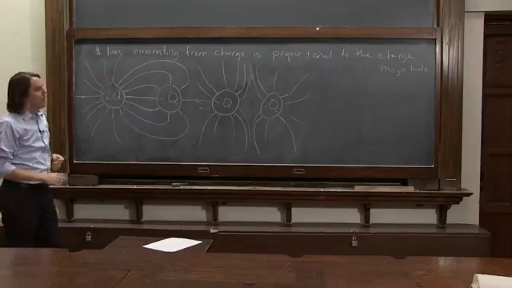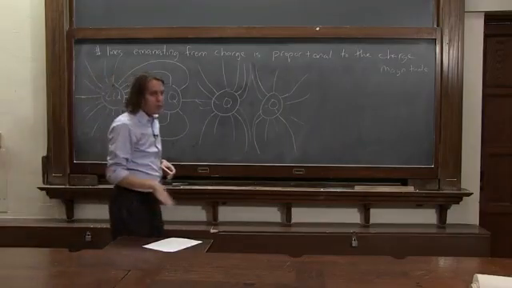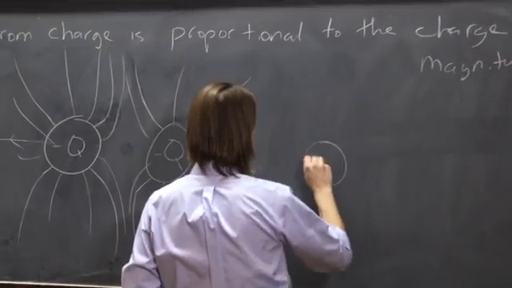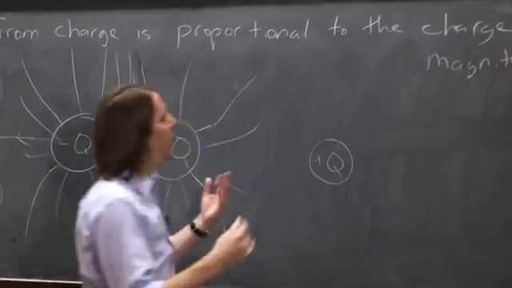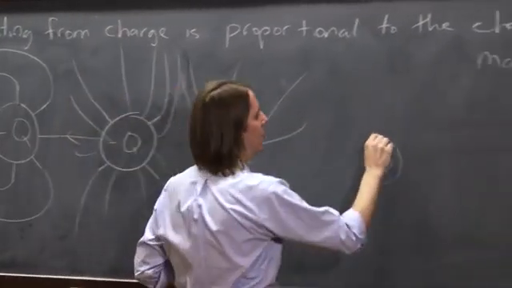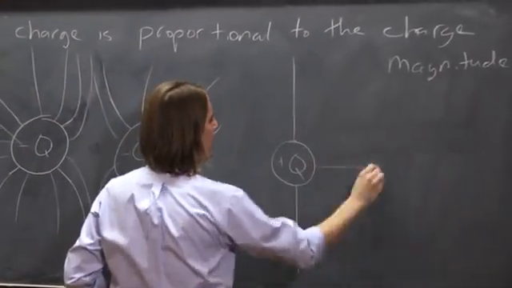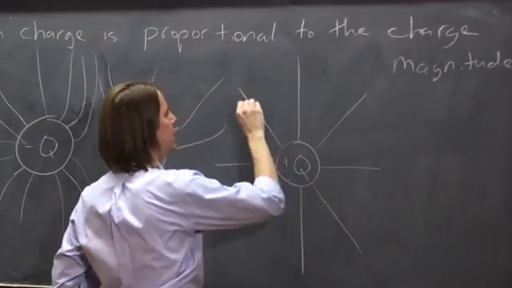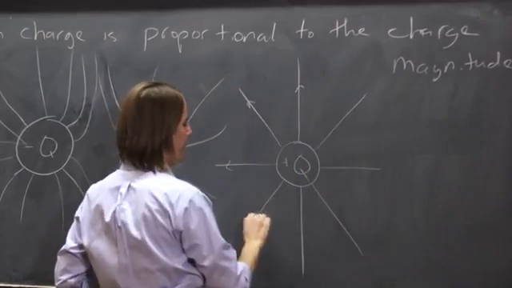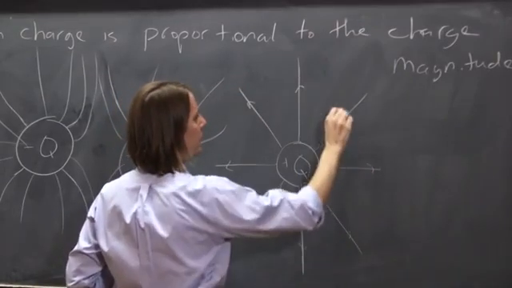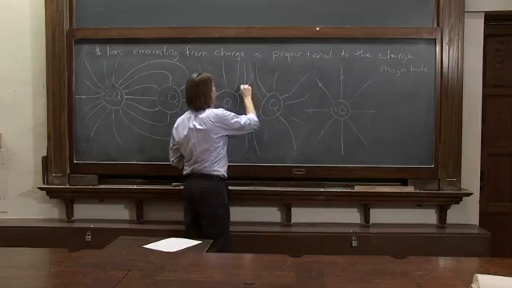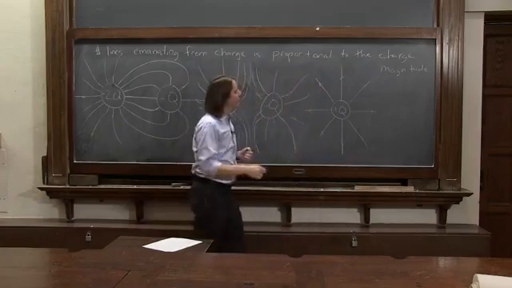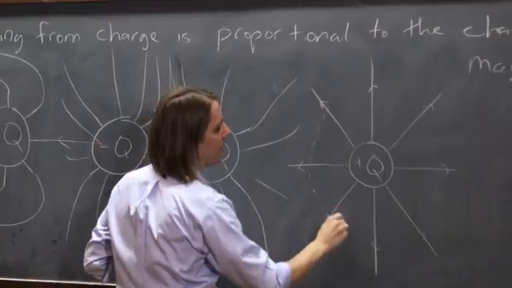Okay? We can even do something quantitative with lines. Let's think about a charge plus q here, and the field lines around this individual charge. Goes up like this, out like that, out like that, out like that. We can do another one, that's fine. And they're all going out because it's a positive charge. These were all going in, by the way, because it's a negative charge. We could ask ourselves, what is the electric field at some radius r, in some sphere?